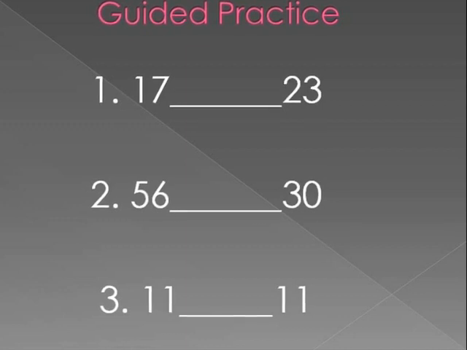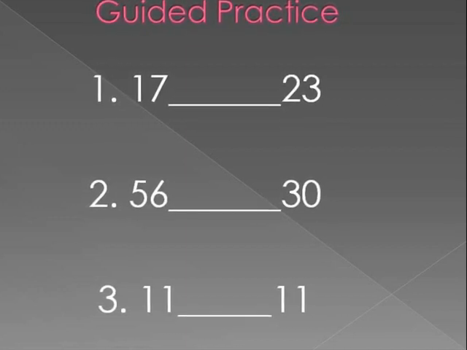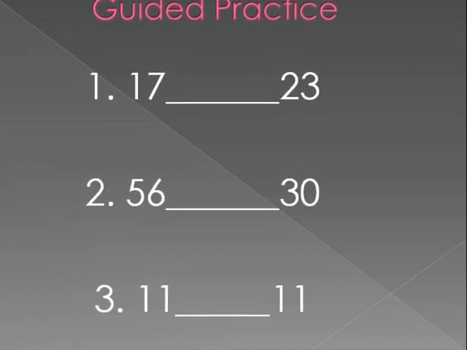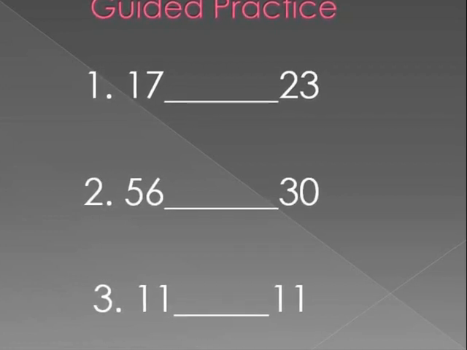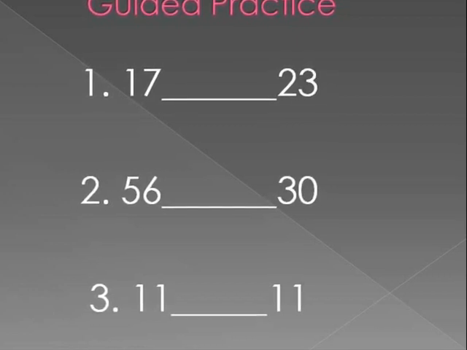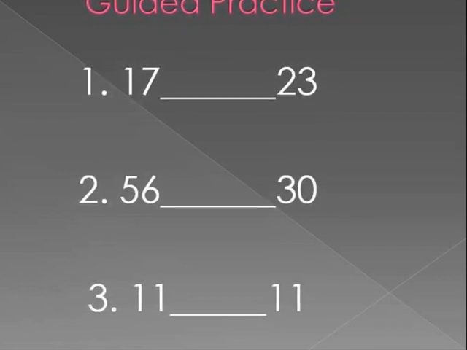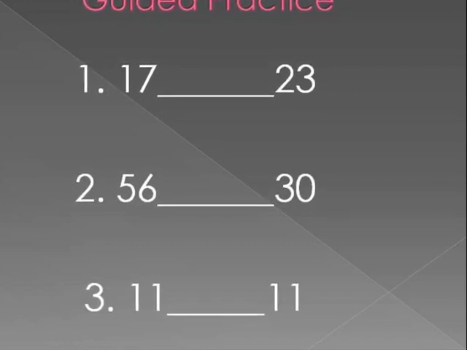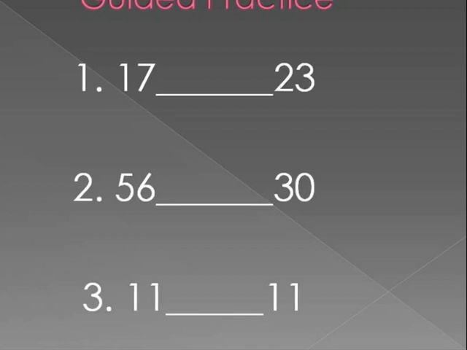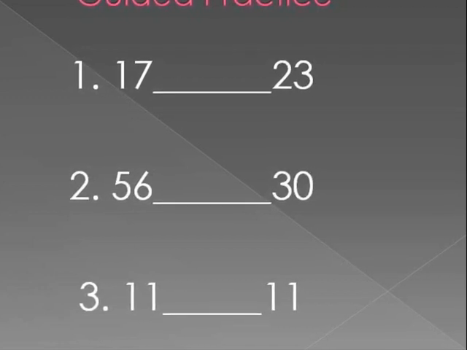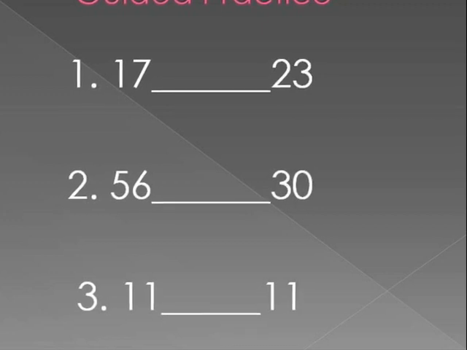Okay, let's do number 2. 56 is greater than, less than, or equal to 30. Let me see those symbols. Woohoo! You are on a roll. Okay, Joey, come share your answer with us. Excellent. Greater than. Why? Terrific. The alligator wants to eat the bigger number, which is 56. Boys and girls, you are too smart for this.